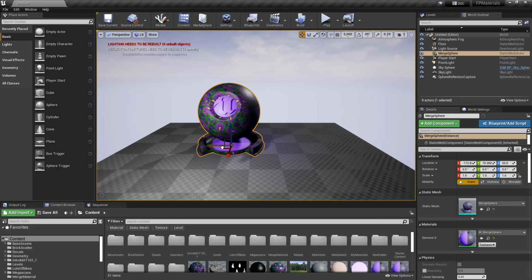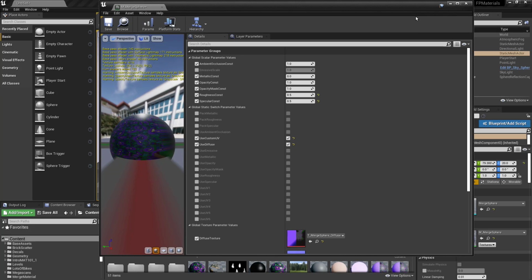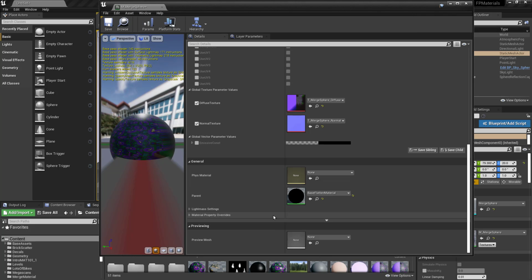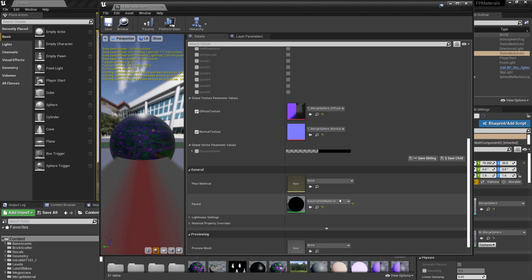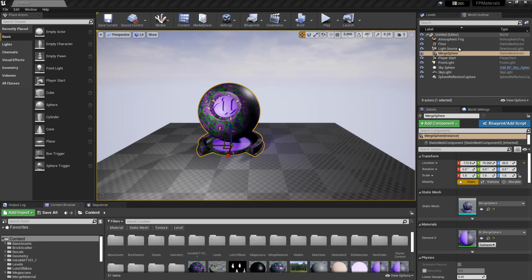Now, what we're looking at here is a completely new object, which is a merged sphere, and we're going to have created a different material here, which has a new parent called base flattened material, but you can also see that it has generated these textures. Now they may be slightly bigger and may not be optimum for what you would like, however it's a very, very quick way to reduce something to a singular texture. Right, thank you very much.